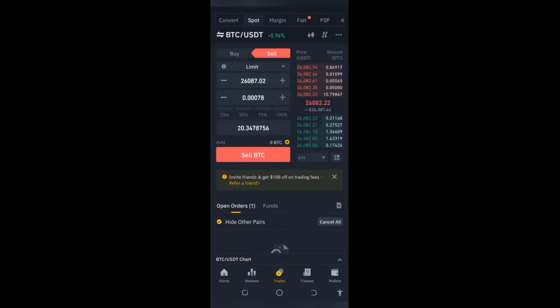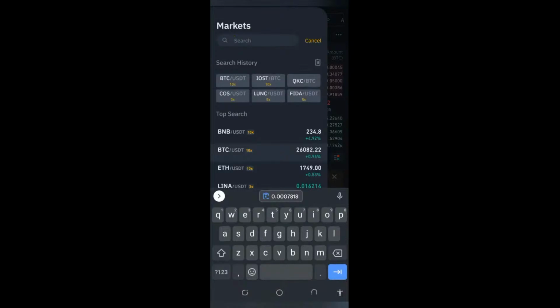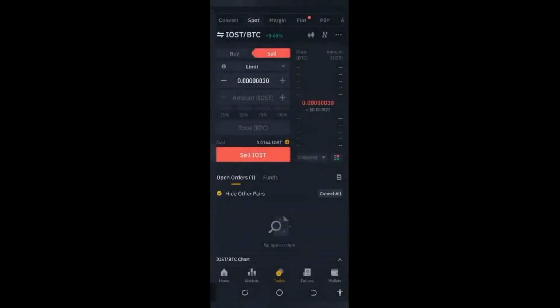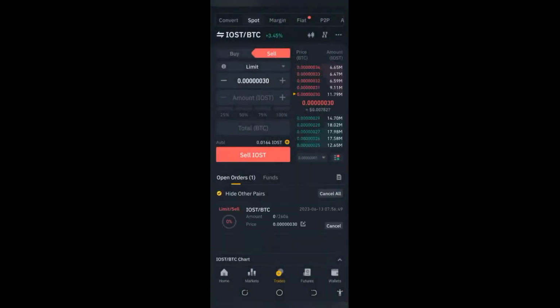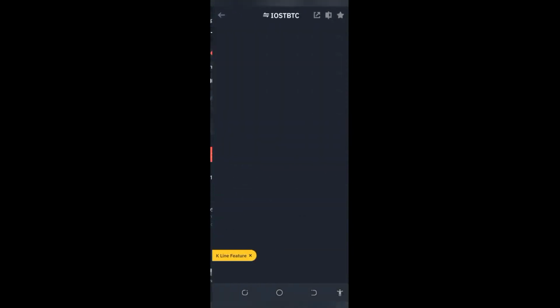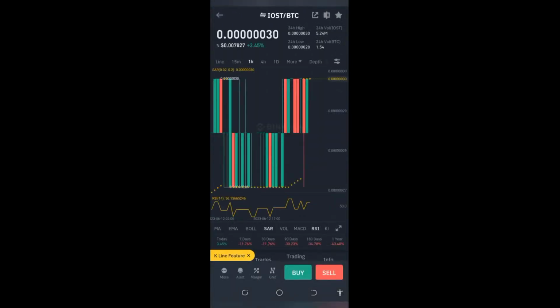Let us keep our fingers crossed because we've got to get this sold in IOST BTC. We've got to get it sold. But what is the propensity for this to happen? Now, take a good look at this. This is the charts, okay? It's currently at 30, and the likelihood is that it's either going to go up to 31 or come down to 29. And if it comes down to 29, it's going to be some measure of time before that happens.